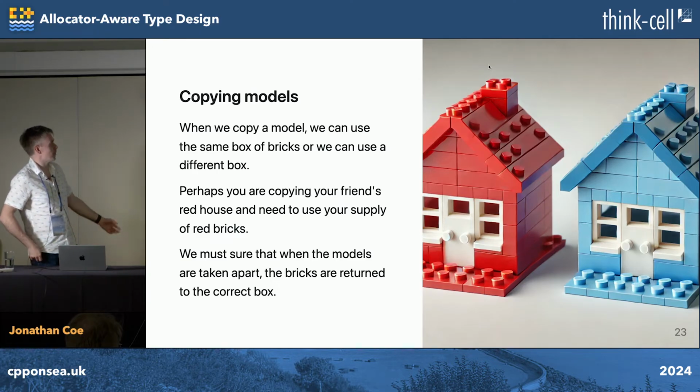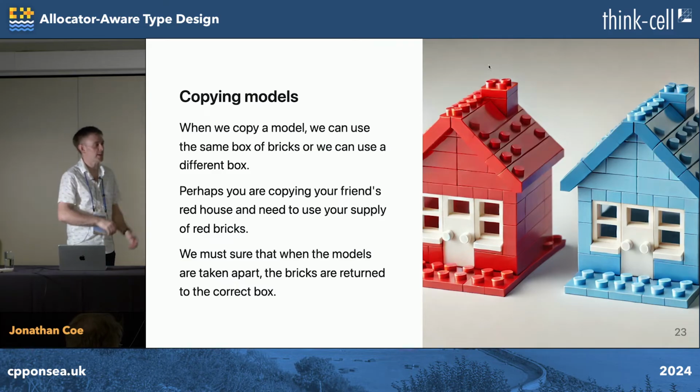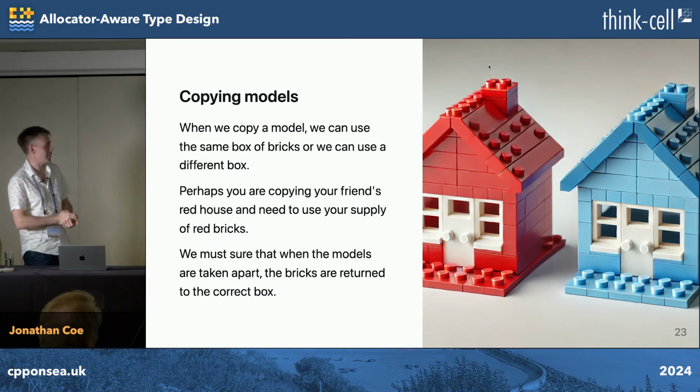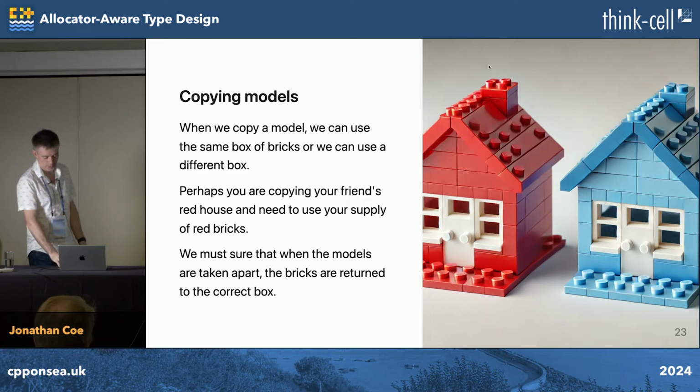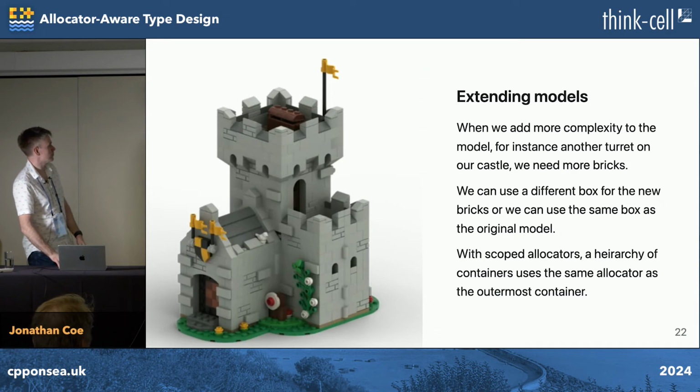Yes, so when we copy a model, we can use the same box of bricks as the original model, or we can use a different box of bricks. So if you went round to your friend's house to play, and they've got a nice house, and you want to copy their house, they might require that you use your bricks, not their bricks. Otherwise, you'll go home with some of their bricks, and that friendship may come to an end. That would be sad. So yes, important thing, as always, we make sure when the models are taken apart, bricks return to the correct box. Otherwise, we return to anarchy.